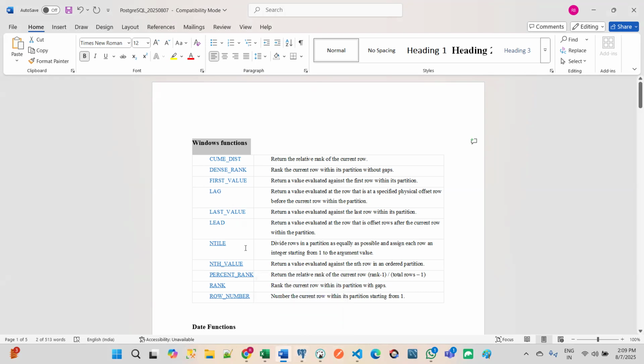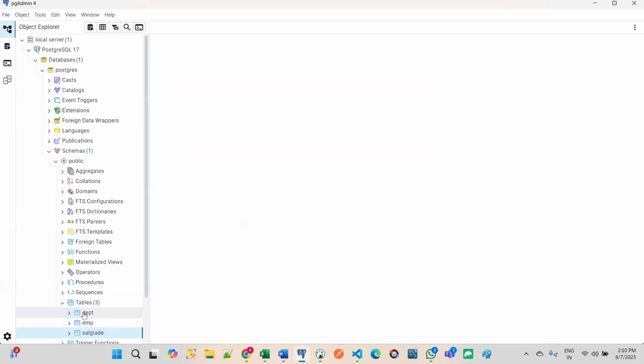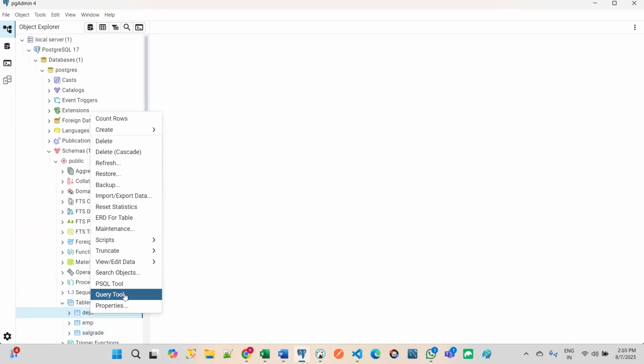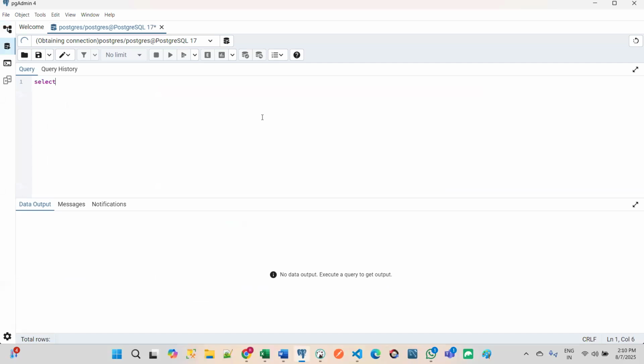To discuss all these concepts, we need a table like the employee table. Then only we can understand easily. So select star from EMP.